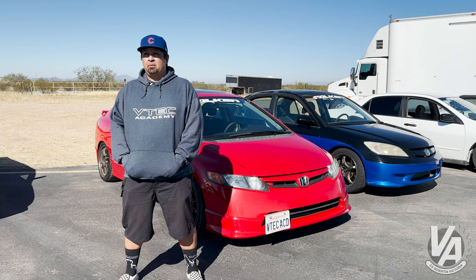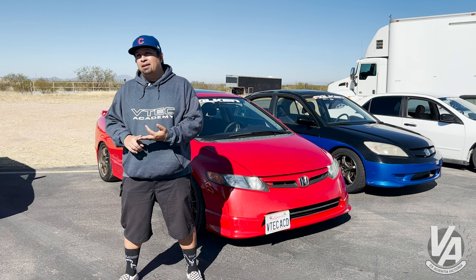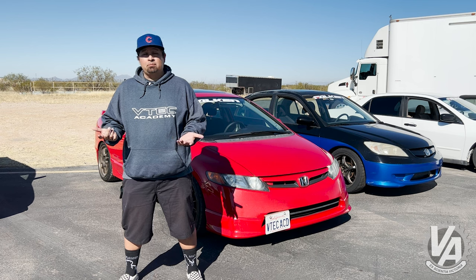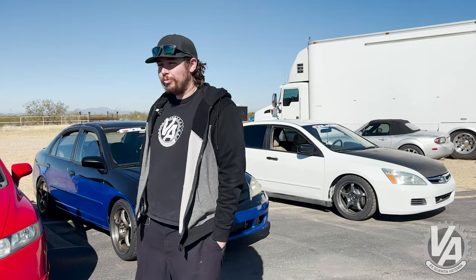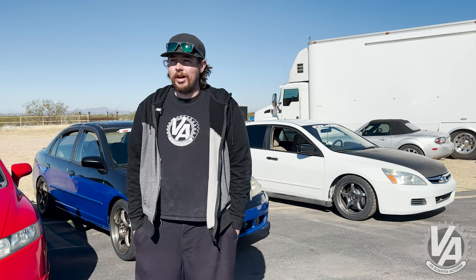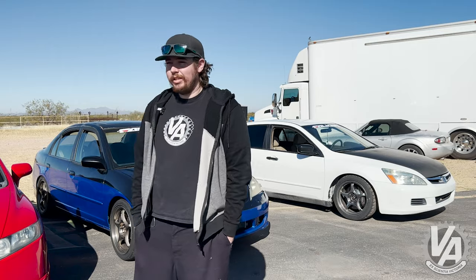I think it's going to do really well. It's got the big-ass brakes. It's got light wheels, good tires, and it's lighter than both my Civic and Carter's Accords. I'm just worried about the power-to-weight ratio he's going to have over me. That's the big thing. He's got just as much brakes, if not more, than I have. So that might be an issue, but overall, I think I got a fighting chance on him.